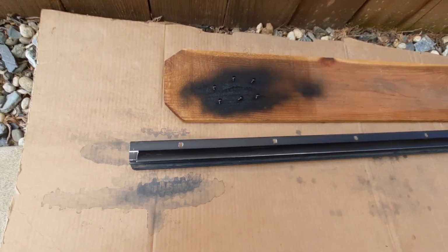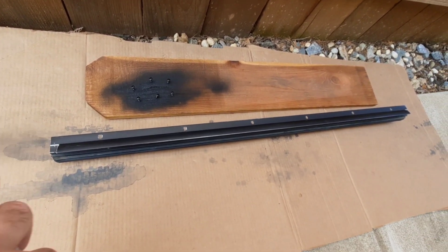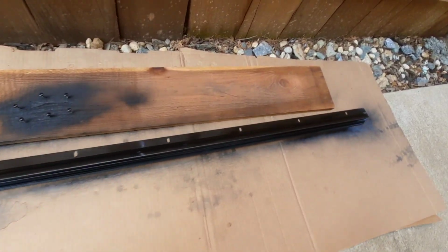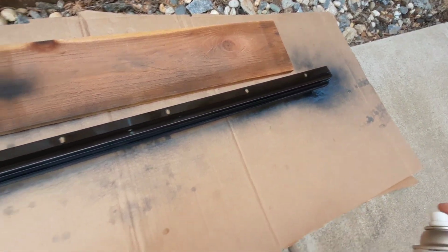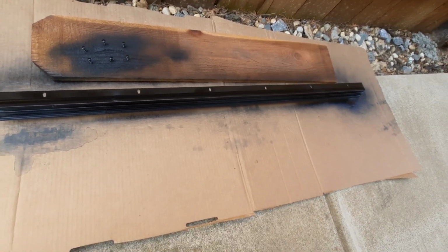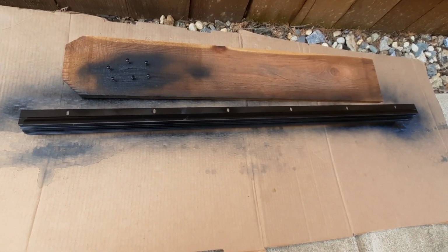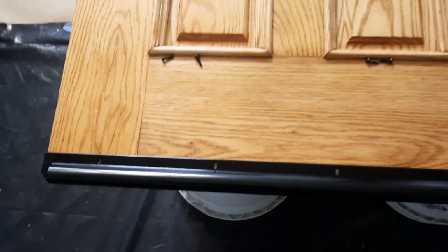And then for the door guard, same thing. We got it all sanded with 200 grit sandpaper. We'll just make a couple of passes. Then we'll let that dry. One more here on this end. And we'll let that dry and apply another coat and then repeat on the other side. All right, the painting is done and we're ready to go to the next step.